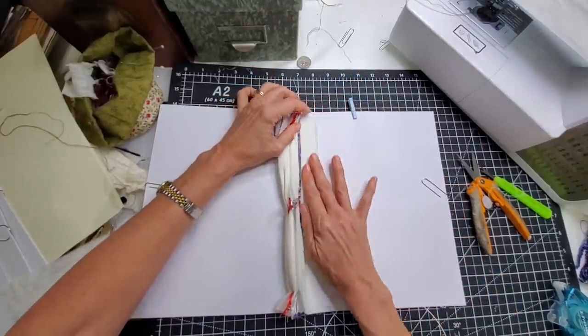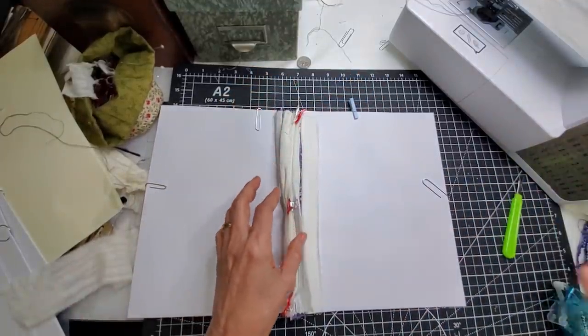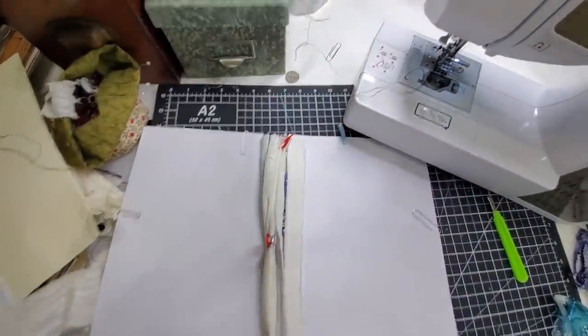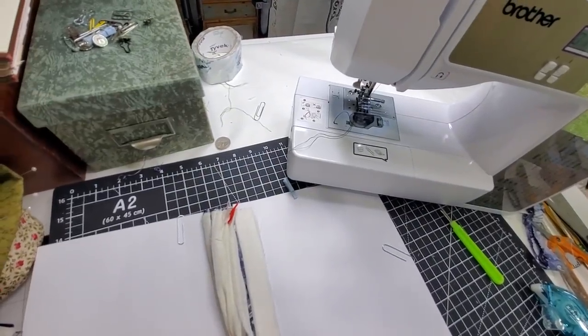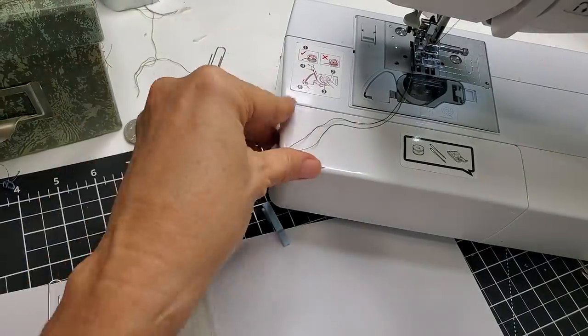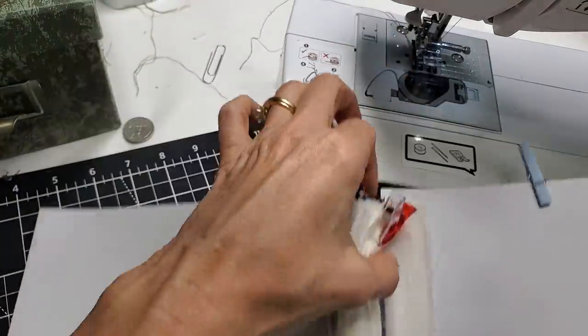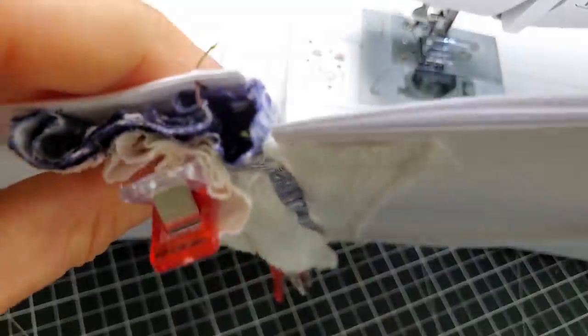Okay, a little tall, not bad. All right, let's go ahead and sew this puppy in. Bringing in the machine. Go closer. All right, getting strings back. Making sure everybody is out of the way. There's nobody in the way.